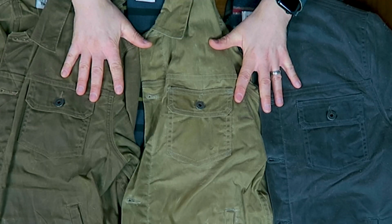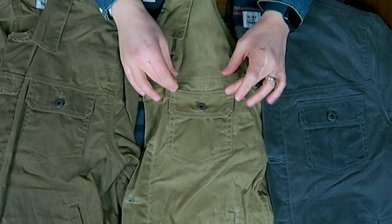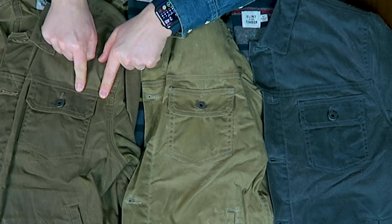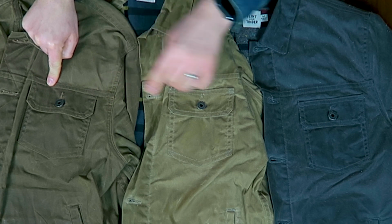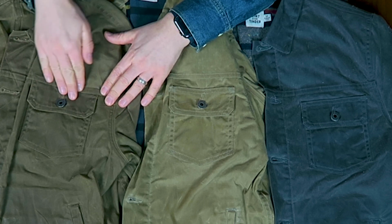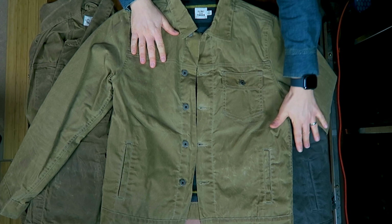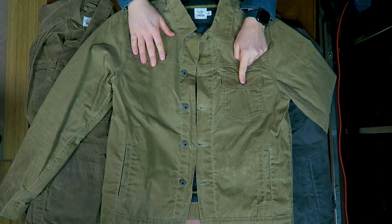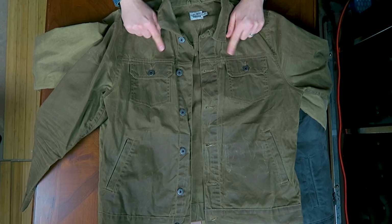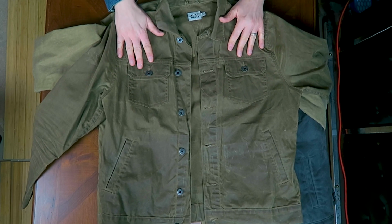Back to the aesthetics with the pockets here, you can see that both the wool line and flannel line have the pocket sitting a little bit below the seam, where on the unlined version the pocket sits directly up on the seam. So these two have the same lower pockets, same upper pockets. Now the unlined, again, is a little bit different, sitting directly on the seam. Also, both the flannel lined and wool lined have a single pocket on the left chest, so no right pocket at all. But the unlined version has 2 pockets. So not only are they up a little bit higher, you get 2 of them, so the whole aesthetic of this jacket is completely different.